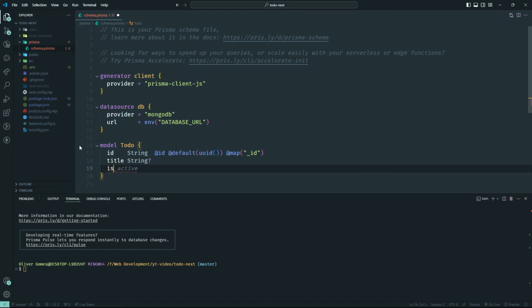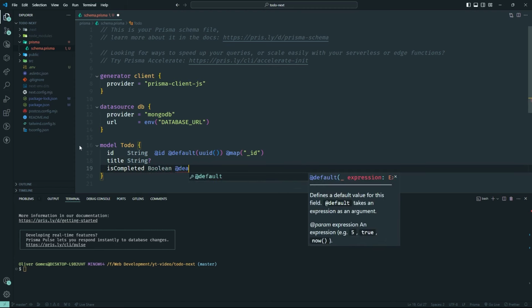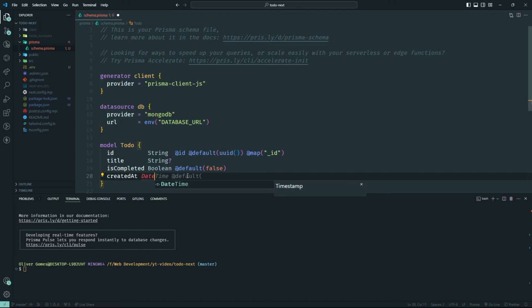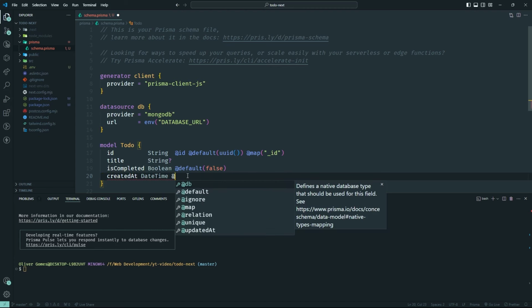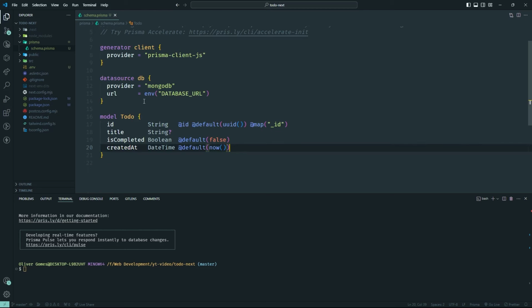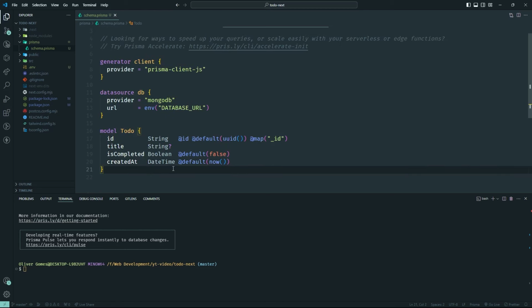isCompleted is going to be a Boolean with a default value of false. So isCompleted will be empty, and we can click on it to make it true. We're going to add that functionality later. And then createdAt, so we can display it in a different order of the way it is created. So it will be the date with the now function. So we have our model created, which is good.